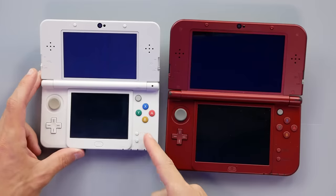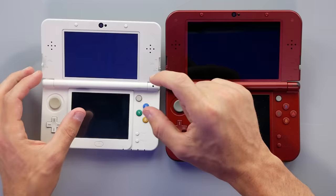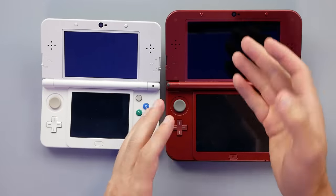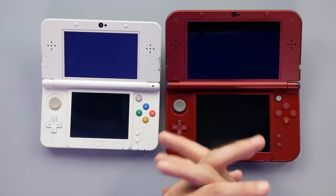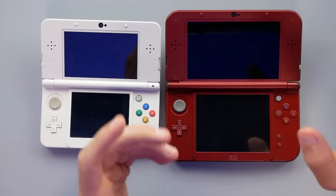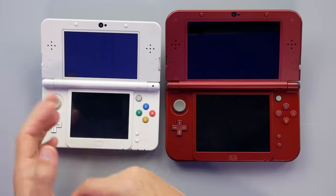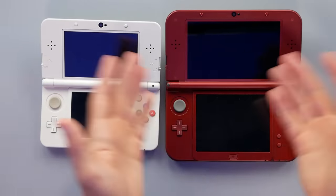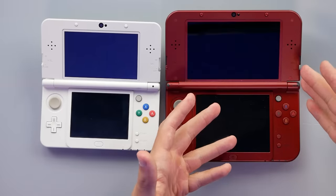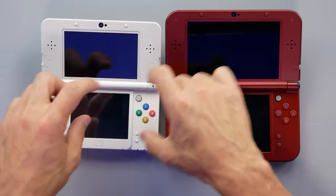The reason I've wanted this one is because I feel like the screens just look better, and that's mostly due to them being smaller, so the image looks sharper. When they blew up like the DSi to the DSi XL back in the day, that lower resolution image didn't translate well to the larger screen. And that still holds true with the 3DS to the 3DS XL and even the new 3DS XL. But this new 3DS gets all the same benefits introduced with the new 3DS XL, just in a smaller form factor.